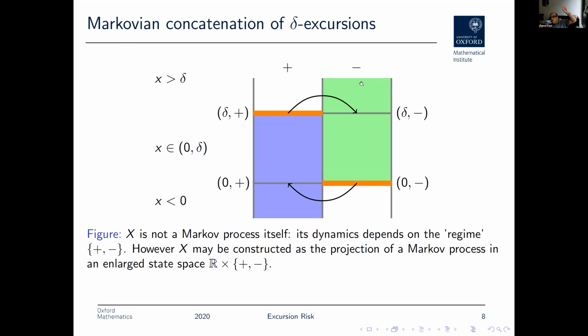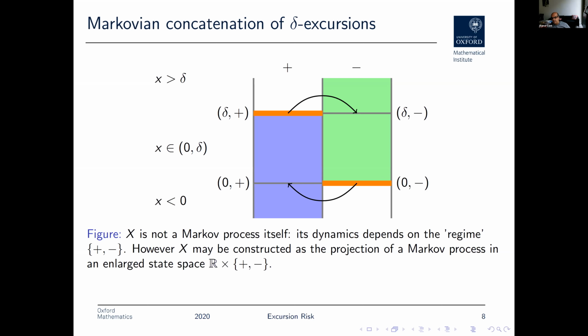And again, I can go above delta or below delta. I can go up and down here until I reach 0. When I reach 0, then it's the end of the delta excursion. Now I start the next phase, which is the up phase of the next excursion. So again, when I reach 0 during the regime minus, I start here. So this transition is with probability 1. It means I diffuse here, I reach here, I go here, then I diffuse in the green region, I reach here and go here, and I cycle like this.